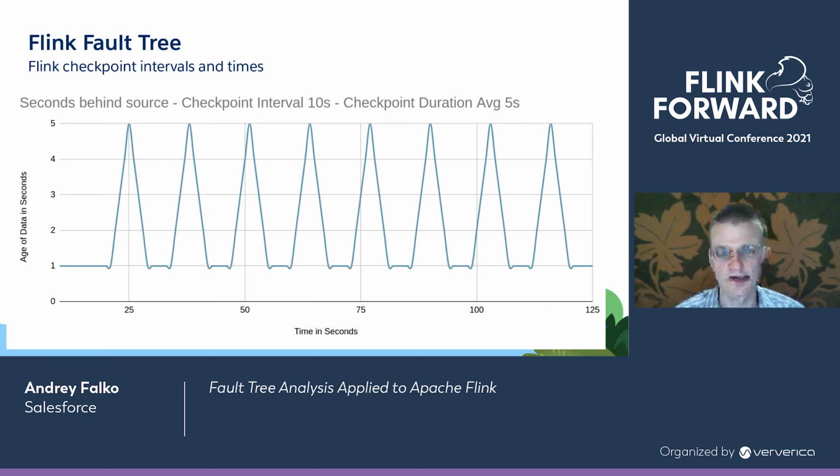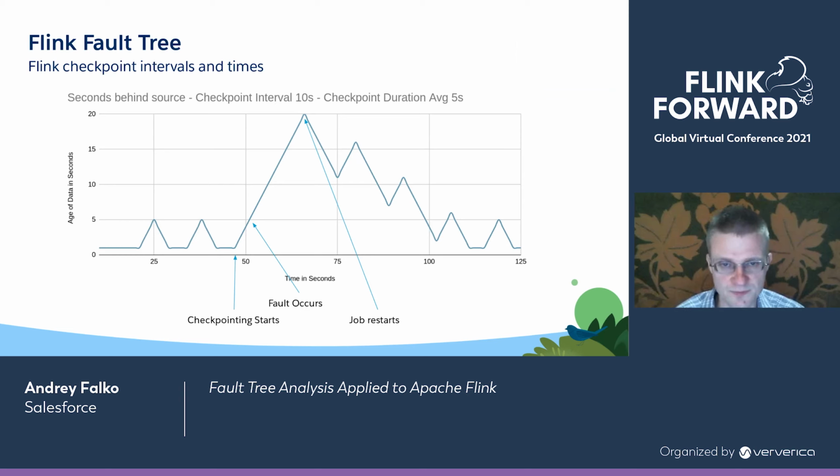If a fault is combined with our checkpoint configuration, then we see compounding delays. In this example, our fault occurs at second 51, and we aren't able to restart the job for about 15 seconds. Our fault happened at the worst possible time here because our checkpoint was close to completing, but didn't quite make it. We thus have a 5 plus 15 second delay instead of just a 15-second delay.